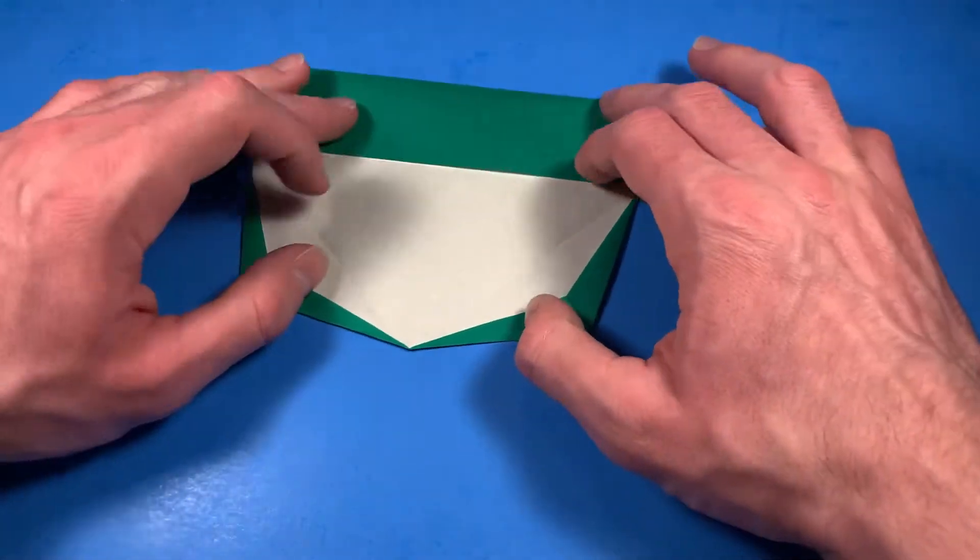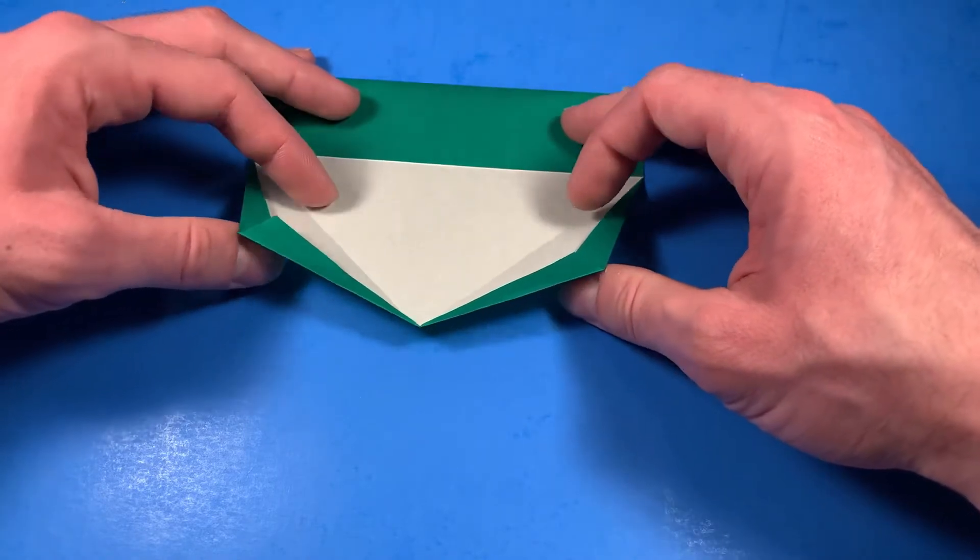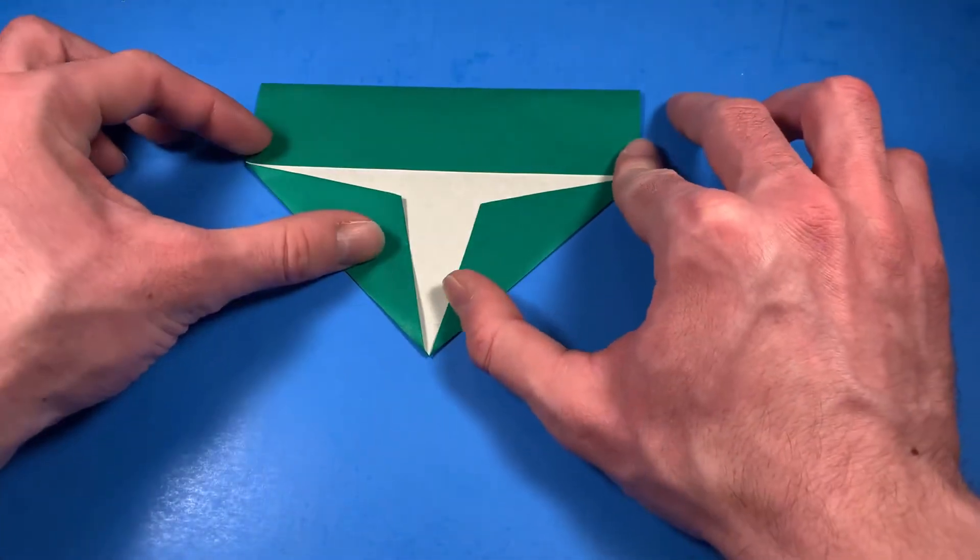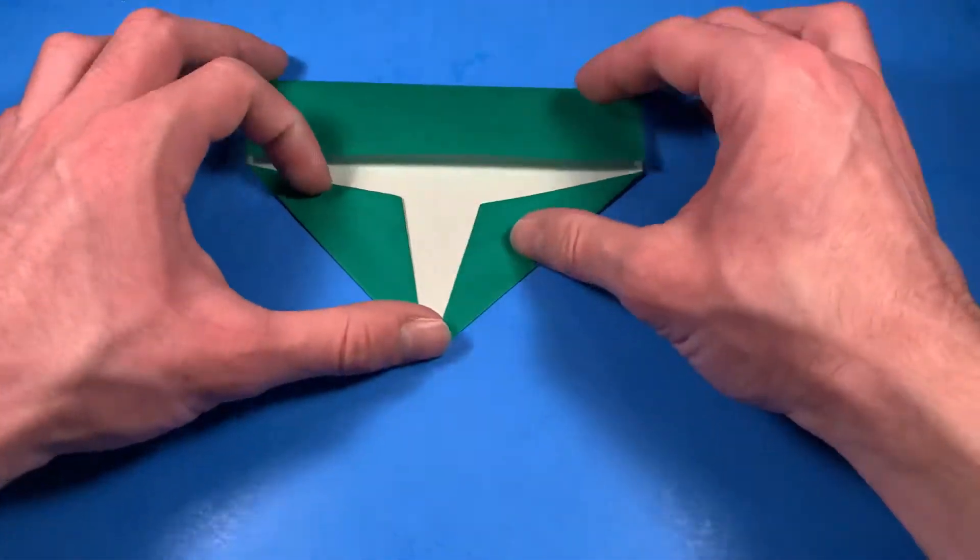Alright, and once we have that, we've ended up with this weird little shape. But when we take these corners and fold them back in, then you have this nice little Mandalorian visor shape in the center of your helmet or what is now the helmet, I guess.